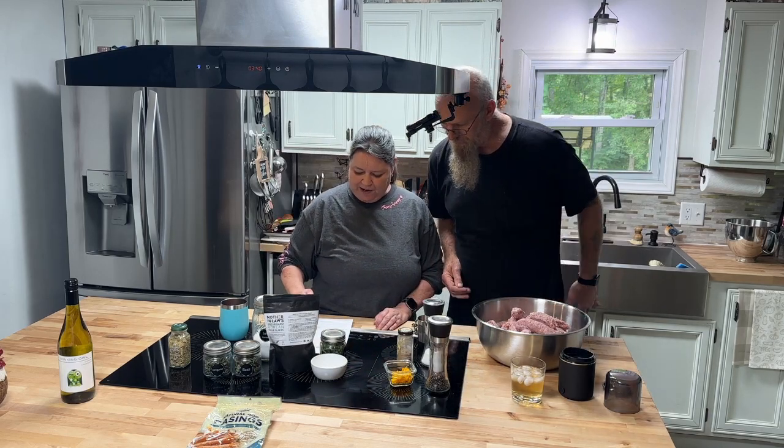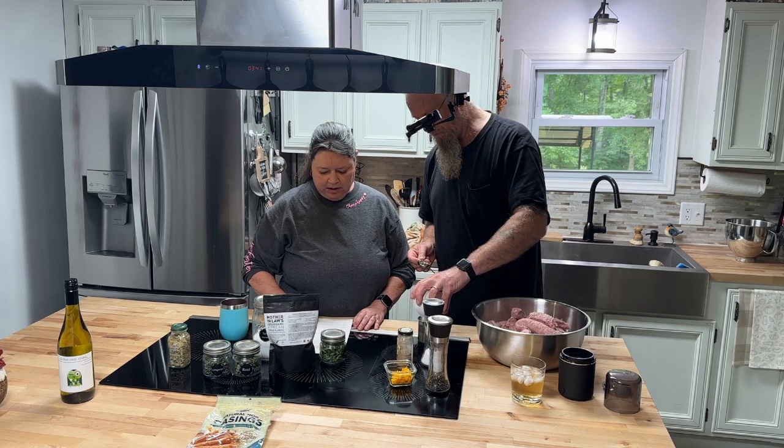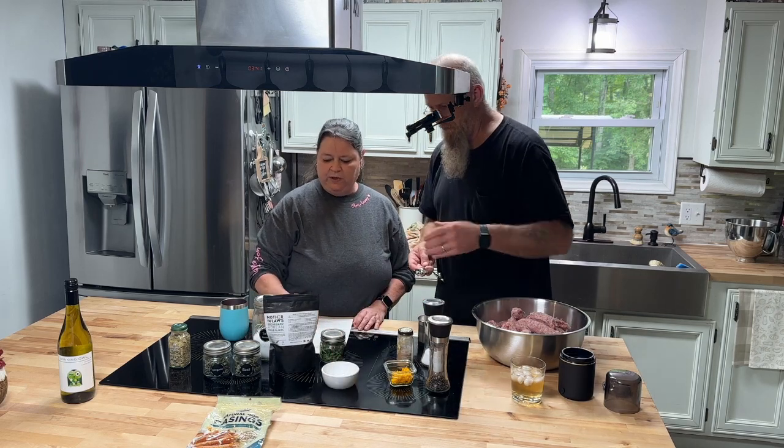All right, so after paprika comes 2 tablespoons of sugar. Sugar, which I already had measured out. Oh, yeah, you did. Yeah, I did. We'll just throw that right in there. 2 tablespoons of grated garlic.